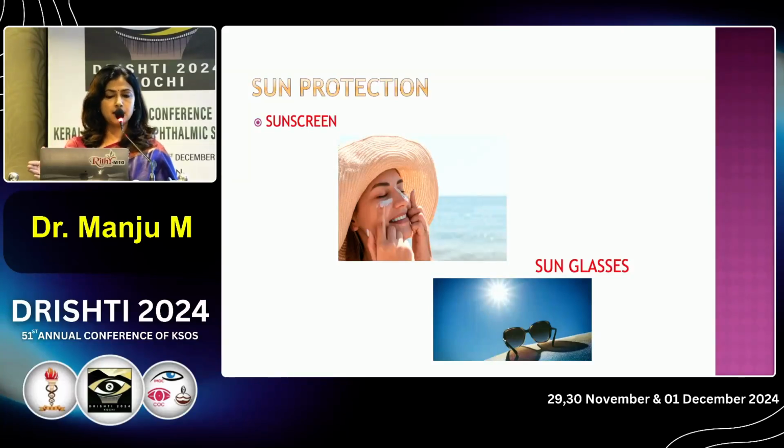In the treatment part, sun protection is very, very important. Sunscreen, even if you are sitting indoors, we have to apply the sunscreen. Before 9 o'clock, we have to apply it, as from 9 to 4 the UV light is causing more damage. So before 9 o'clock, we have to apply the sunscreen, and it's better to reapply the sunscreen every 3 to 4 hourly. And we can also use sunglasses.